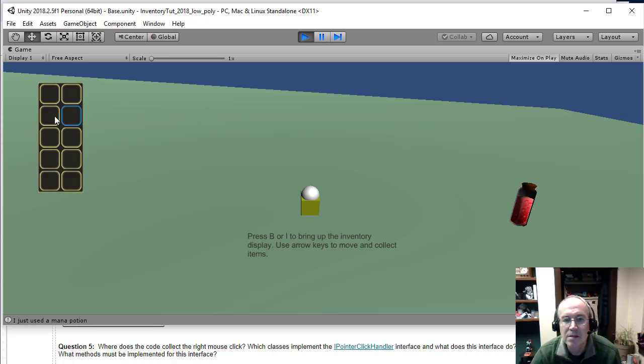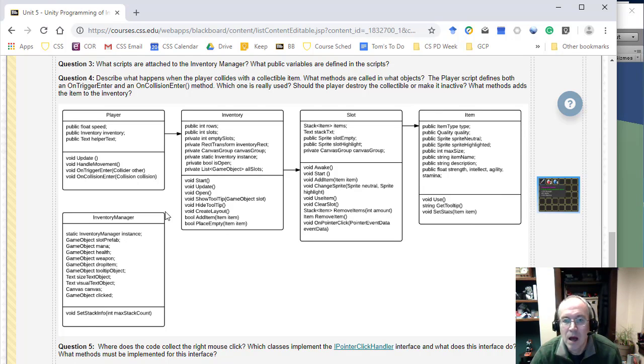But this is just a basic inventory system. We're going to call these slots and items in the slots that we're going to pick up. So let's look at the code again for that. We are going to have our player, and attached to the player is going to be an inventory system, and this is going to keep track of the size of the inventory, rows and slots of the inventory system. It's going to also have an array list, or a list of game objects for what's stored in each slot. We're going to have the slots themselves out there, and each slot can hold an item.